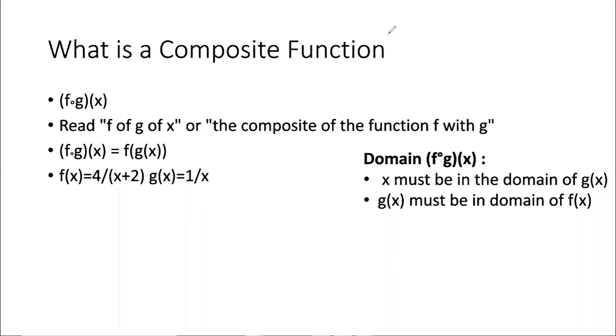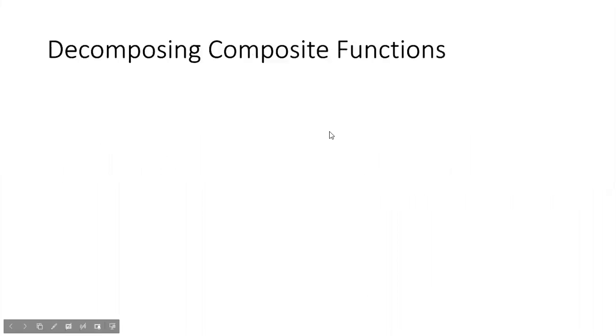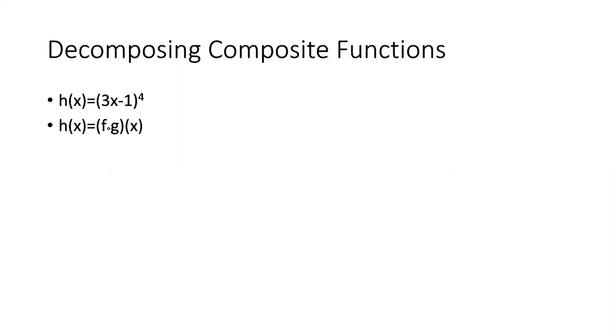Okay, the other thing that you will be asked to do is decompose a composite function. So what does that mean? We might be given this function h of x is equal to (3x minus 1) to the 4th. We want to rewrite h of x such that we have a composite function.